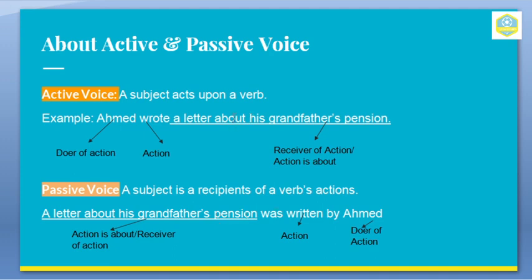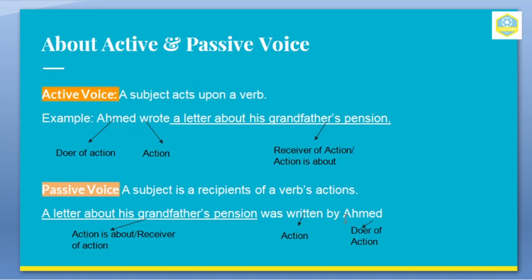Then was, because as you know it's past indefinite, the auxiliary verb will be was, and the verb wrote will be changed into the third form, written by Ahmad.